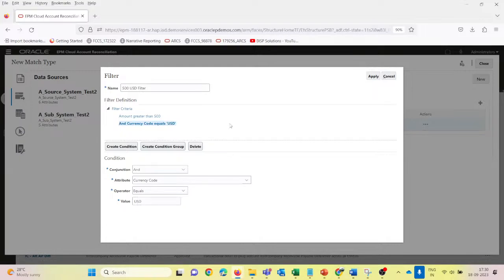Okay, so we have created one filter. Those transactions which are greater than 500 will be filtered automatically, and those having the currency as USD. So we have created this filter.